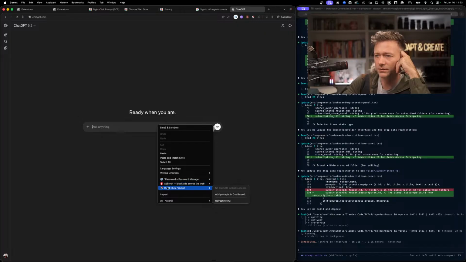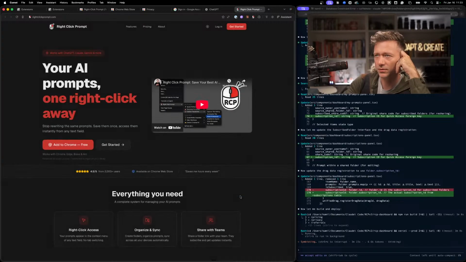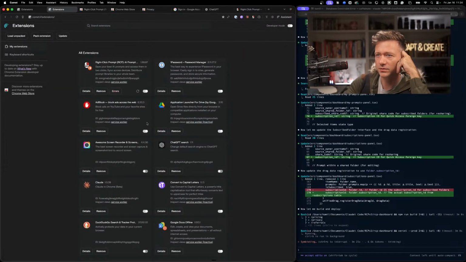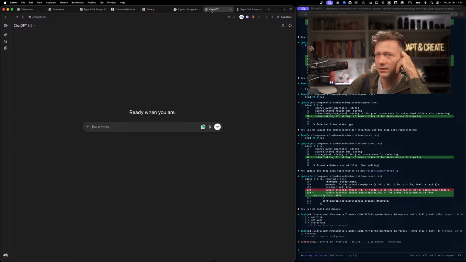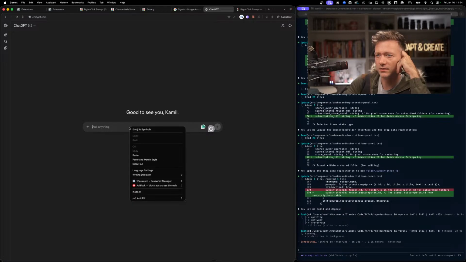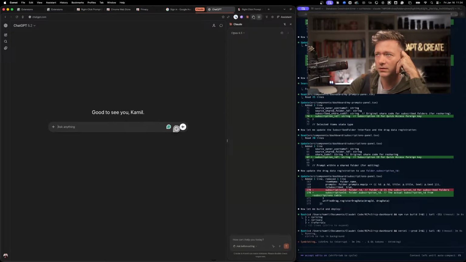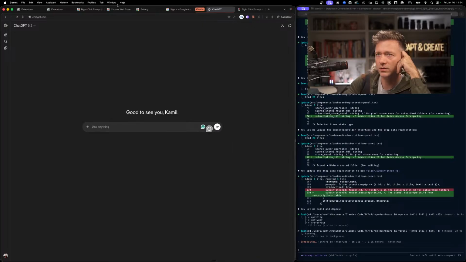And then we see this here. Add prompts in your dashboard. Well, that should lead automatically to RCP. Now, what happens if RCP is turned off? And then we do the same thing again. It's turned off, right? Okay, so we need to have it installed, obviously.